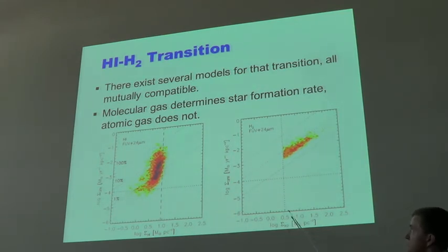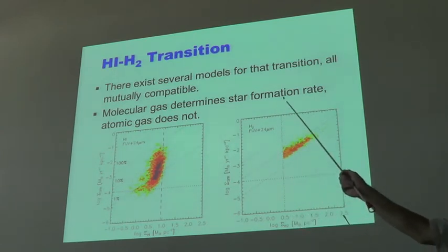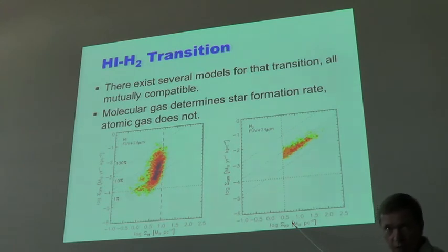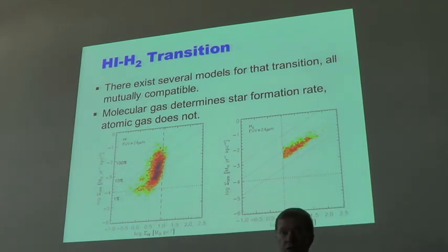No, but I said there exist several models. They're all consistent with each other. It doesn't cost you anything to make this work if you don't know the total gas. In post-processing, you don't need to follow this in your simulation. You can if you want, very cheaply. I agree we should make that plot. I'm just saying I don't think we should not make the other plot. No, I think you should not, because I said you're adding noise. You're taking the real correlation with no Kennicutt-Schmidt law arguments.